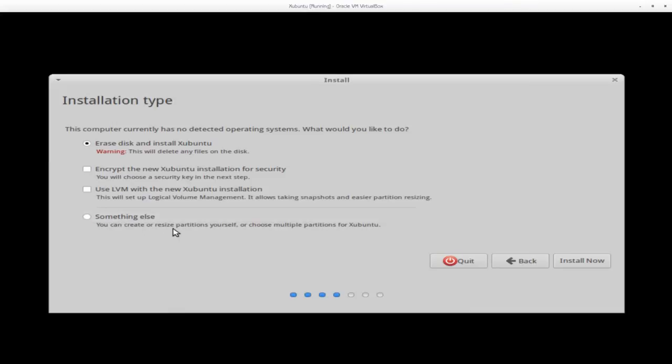That's probably a little more advanced than the people who would be watching this video. If you're watching a basic install video, we're not going to worry about the something else category. We're just doing a basic install, so we're just going to do the erase disk and install Xubuntu. Click install now, and it's going to begin the process.